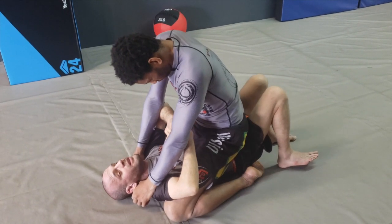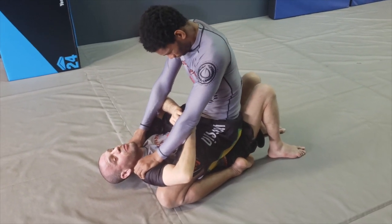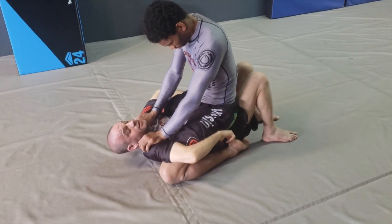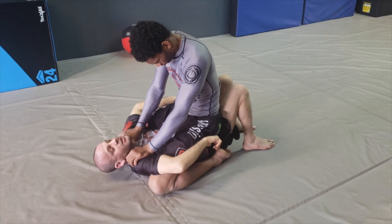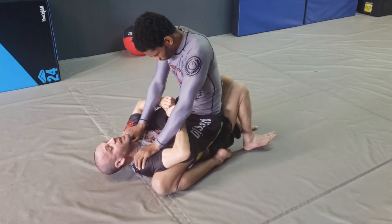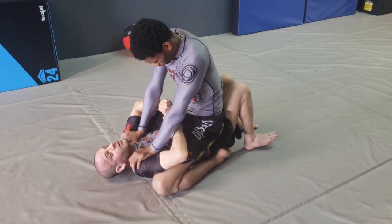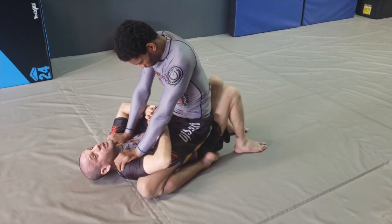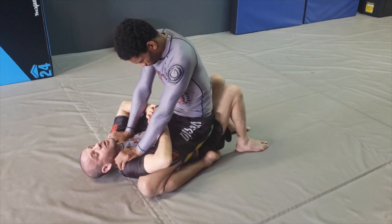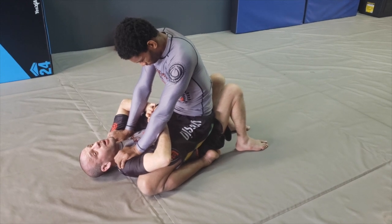So I'm always making little micro movements with my hips, which are, in essence, a form of a frame, right? Because his weight's on them, I can manipulate his weight a little bit. Now, as a smaller guy, you're not going to see me do the Upa escape or bridge and roll. It's usually just not an option for me. I also don't have a terribly good bridge, so I work at what I'm good at.